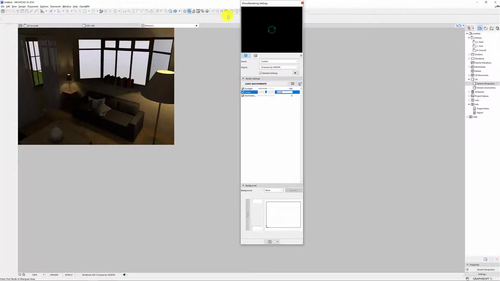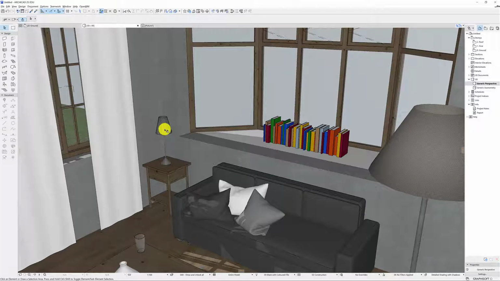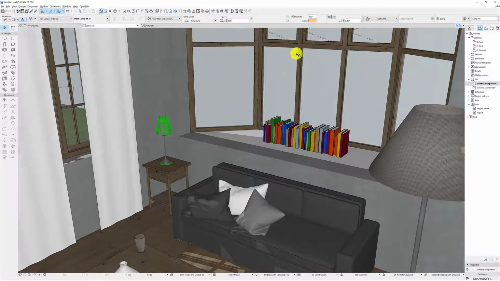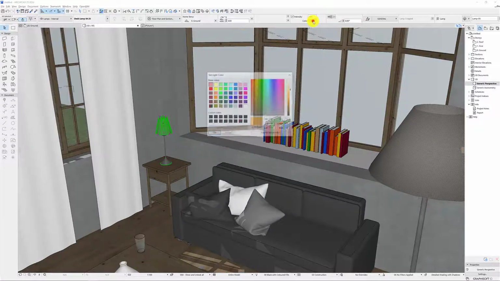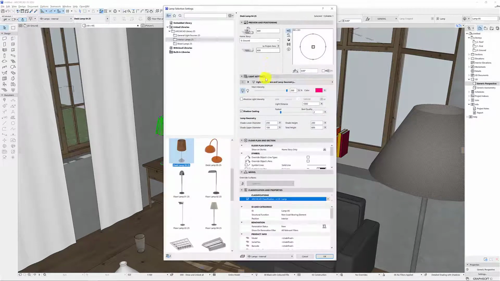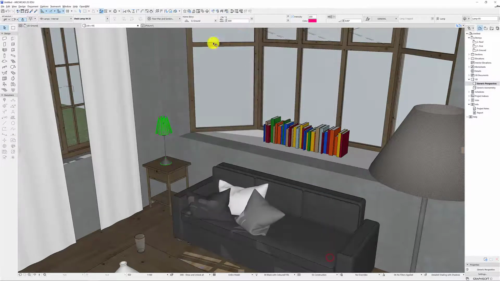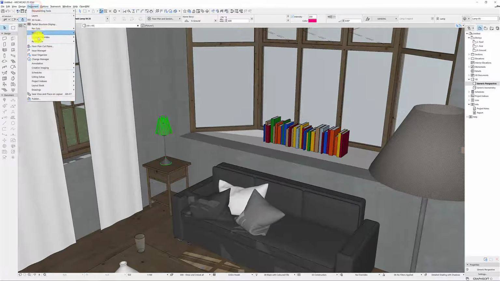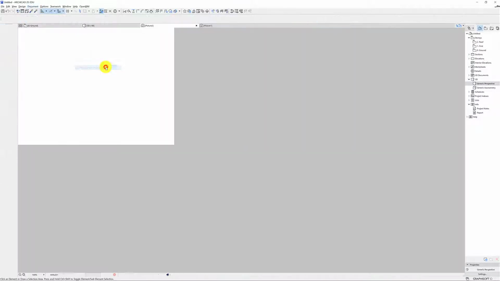But the other thing I might do is see if there's a way to make this one a little bit brighter. So already up the top, when I just select it, I can see some different things here. Let's just play around with this just to show the point. So let's make it a green. Oh, sorry, let's make it a pink light, and let's make the intensity, I don't know, let's see if we can do 200. If I press Control T, I should also have these options. All right, so that should be a really bright light. We'll press OK, and let's just go back and quickly render that one out. So Document, Creative Imaging, and I'm just going to render straight up, and we'll see how this goes.